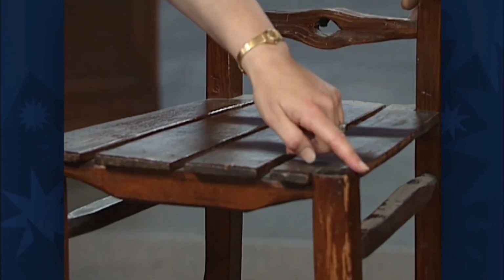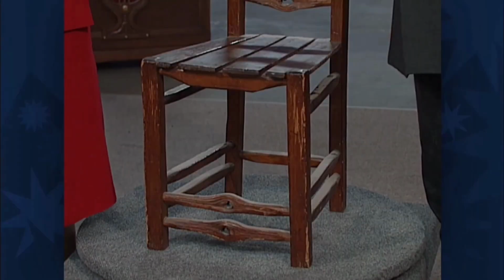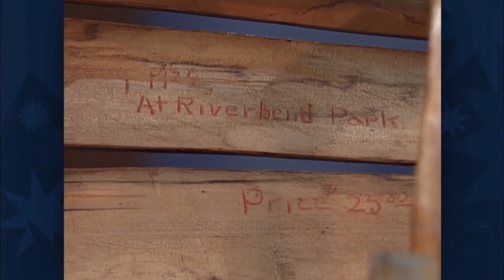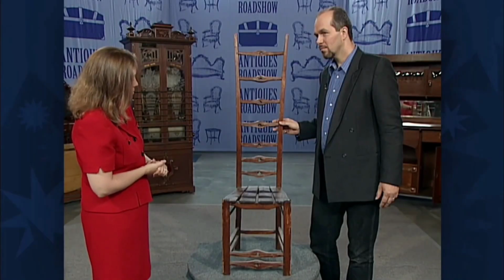The chair's provenance is confirmed by an inscription noting its purchase in July 1924. Although it uses nails instead of wooden pegs, the chair's design and craftsmanship are highly appreciated. This chair, with its unique, fun design, would be valued in today's market at around $500 to $700 easily, maybe even more than that. But really a fun piece of furniture, and I really appreciate you bringing it.